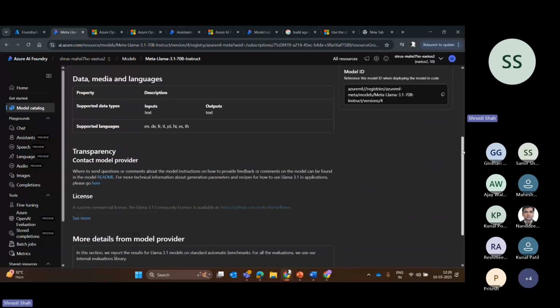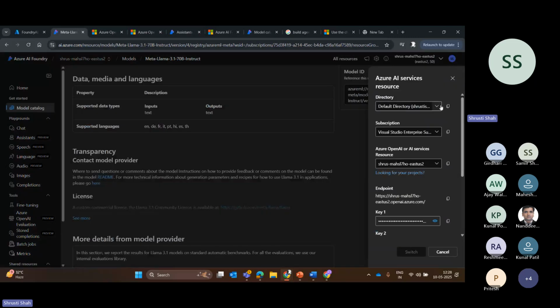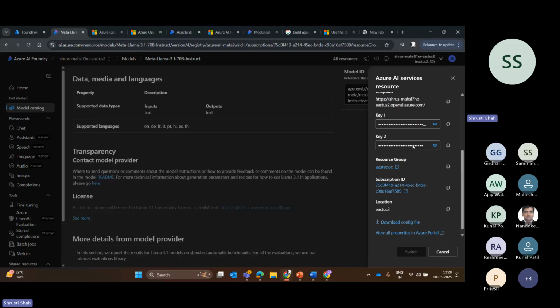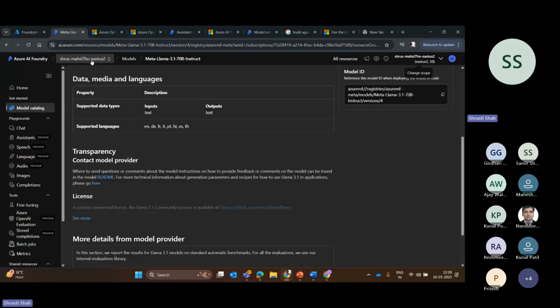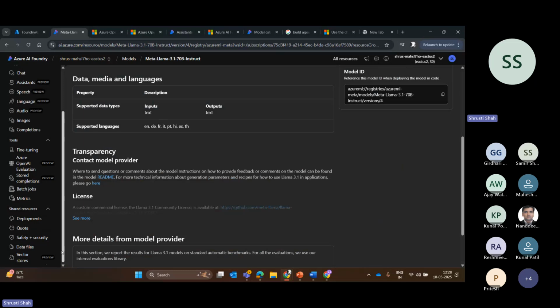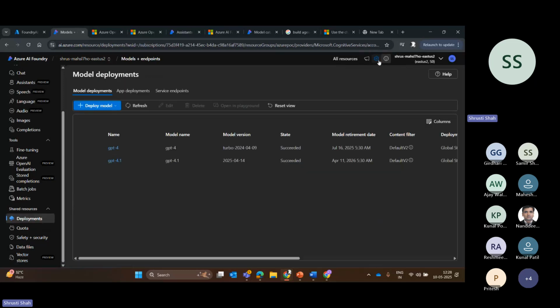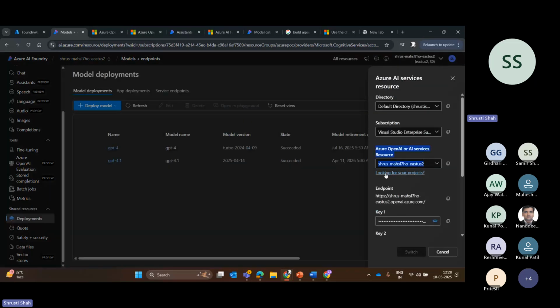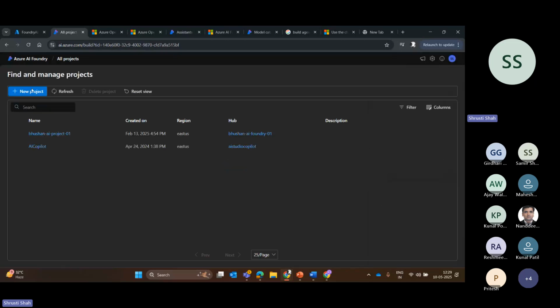This covers our model. Now let's see one important thing, which is a project which I was speaking about. So this is the description. This is the Azure project which I'm working on. And these are the endpoints, which you can still find from this navigation as well. So whatever I have worked on resides in this particular project. And you can start creating your projects as well in your Azure AI Foundry. I don't see that here. Let me go to the project section. Yeah, looking for your projects, and I can create a new project.